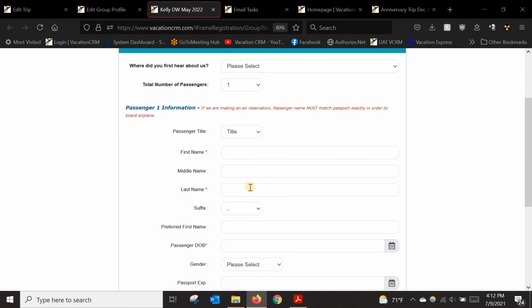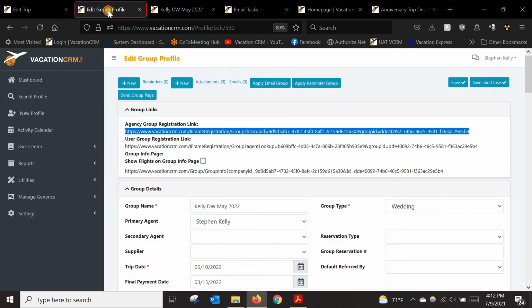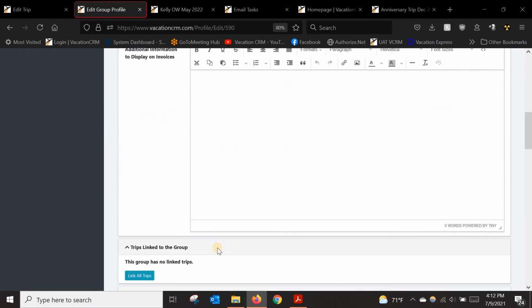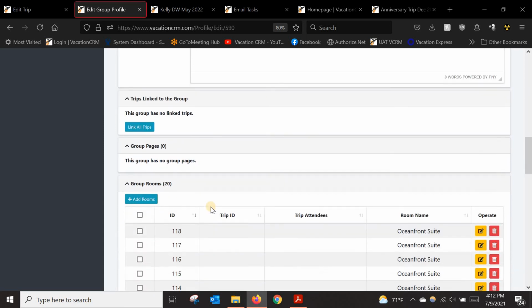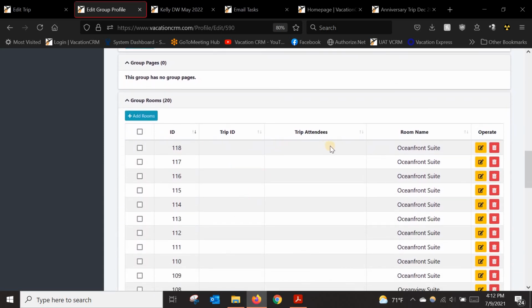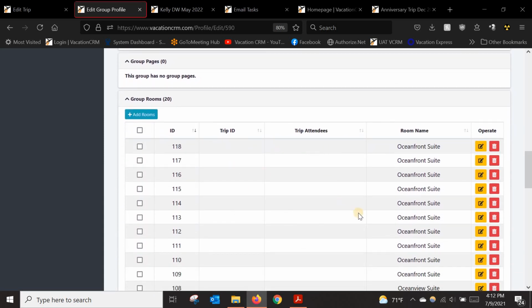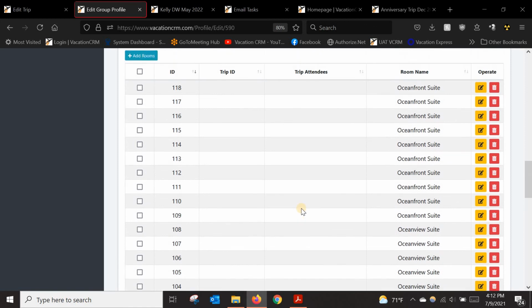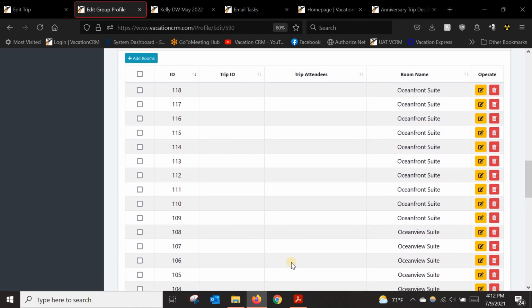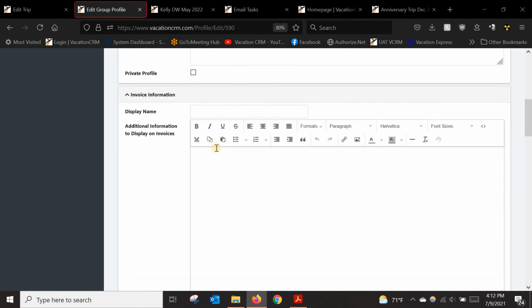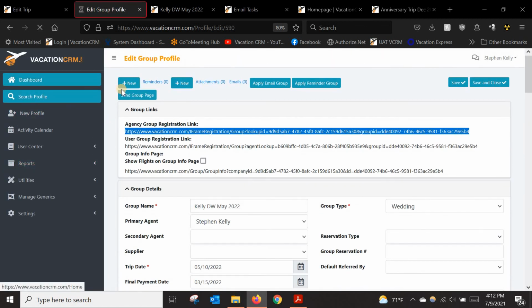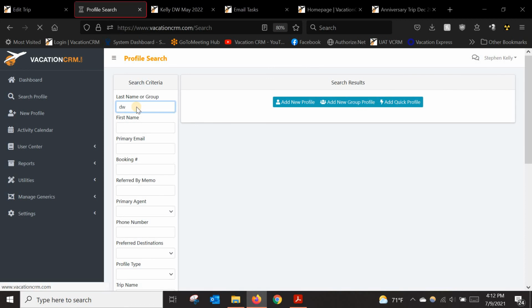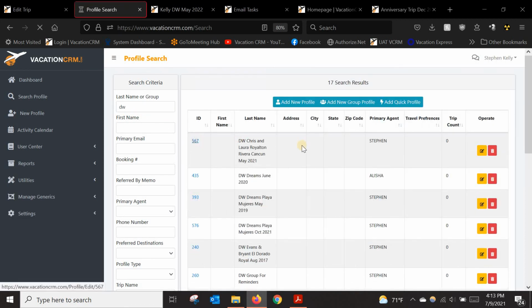It will link that trip to this group here, so that would show right here, and it would also link those clients to, in this case, one of the Ocean View suites. So you'd see that is no longer in the inventory, so you can look at this at a glance and see who's booked into that. So I'm going to go to, actually I think what will be easier is if I go to an existing group that I've already put in, just to kind of show some of that stuff.